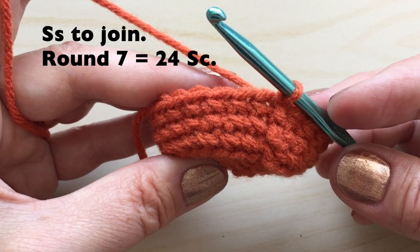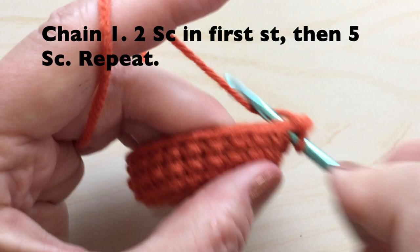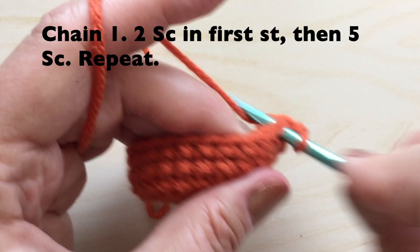For our next round, we will do an increase. Starting with the chain 1, we're going to put 2 single crochet in the first stitch, and then 5 single crochet, one in each of the next 5 stitches. We can then repeat this.